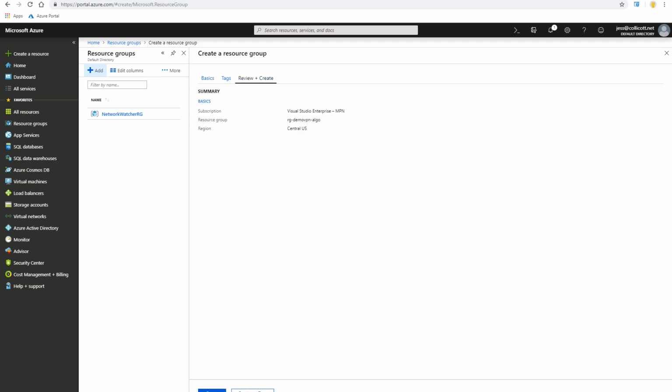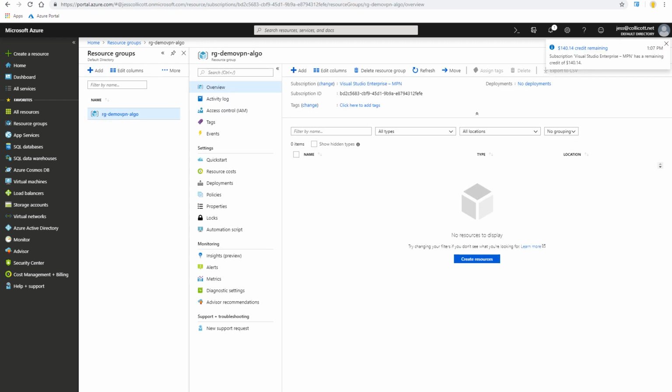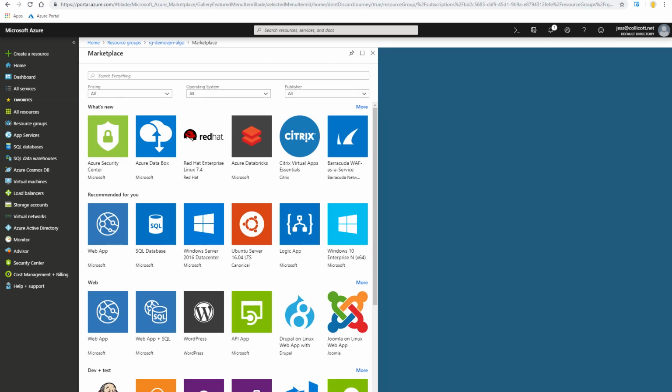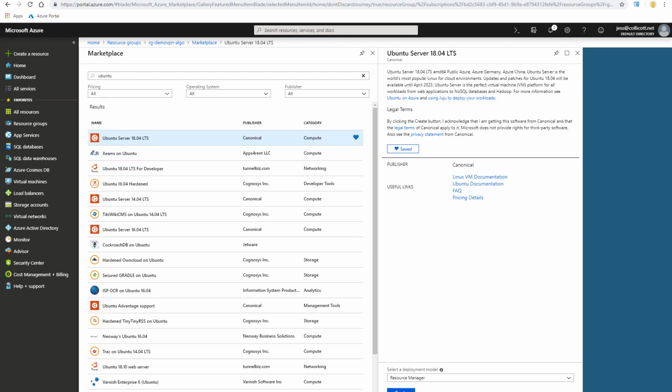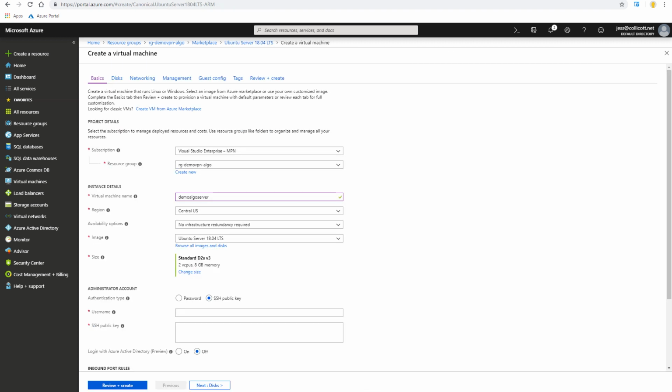Okay, so now we have our resource group, which is kind of our logical container for what we're going to set up here. So I'm going to go ahead and create a new VM. I'm going to go to our resource group, click Add, and come up to the Azure Marketplace. I'll do a search for Ubuntu. I do see it listed there, but I'm just going to go ahead and show the search results. Because it's the most current long-term support, which is what LTS stands for, I'm going to select 18.04. Long-term support means it'll be supported for a number of years. The deployment model is Resource Manager, which is the more current version of deployment. And so we'll click Create.